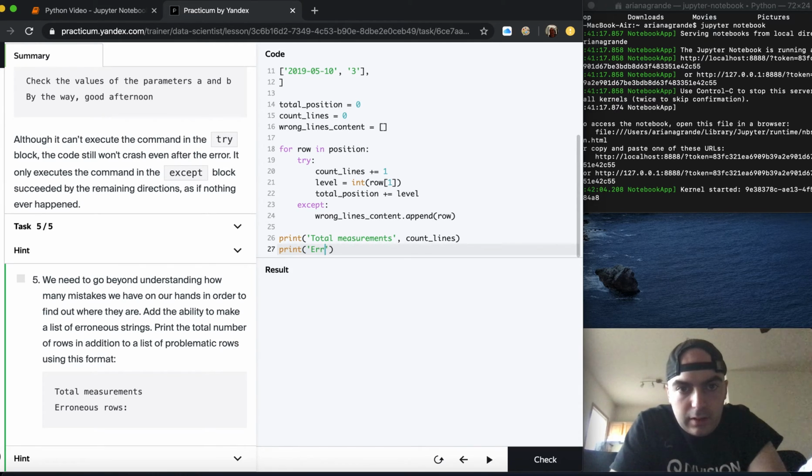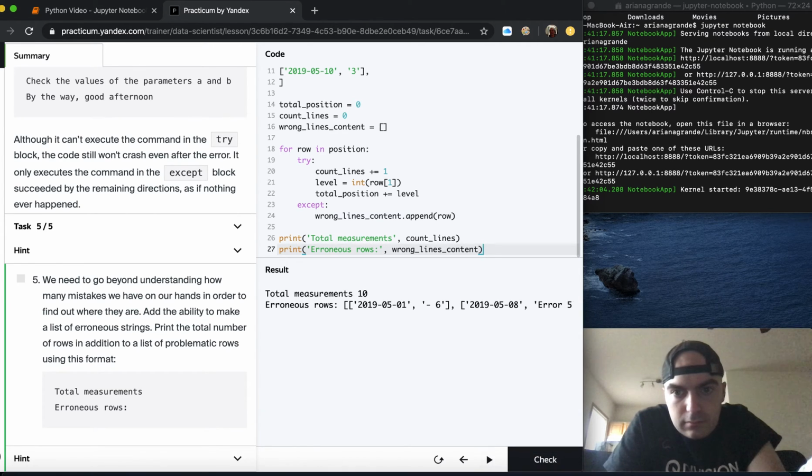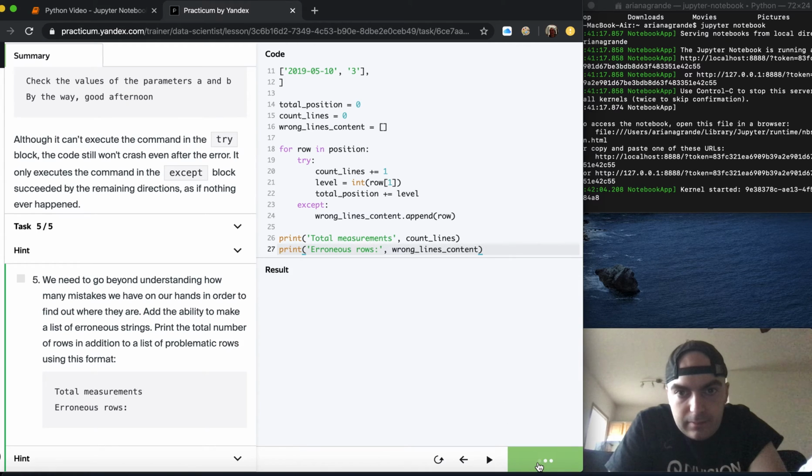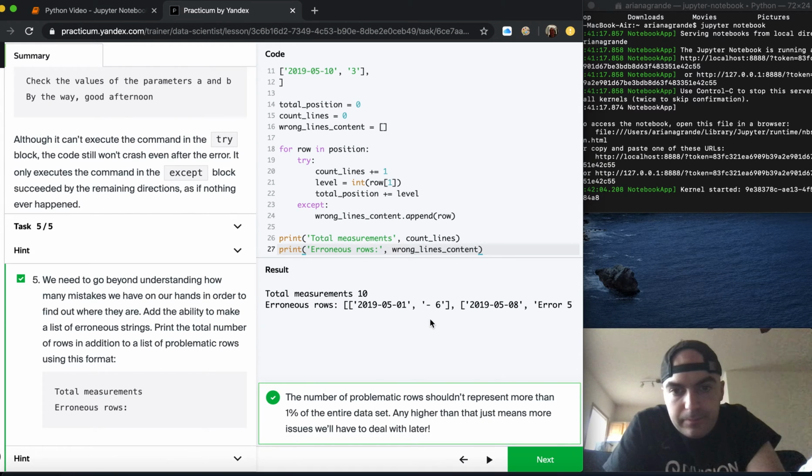We might have to do a for loop instead to print each line individually, but I think this might work. Let's see if it likes that. Great.